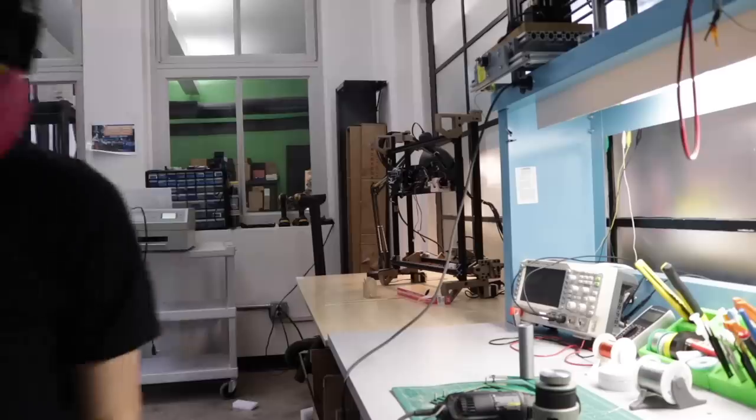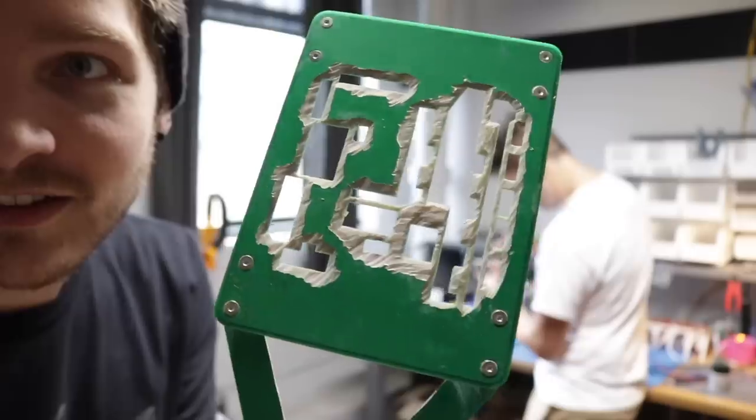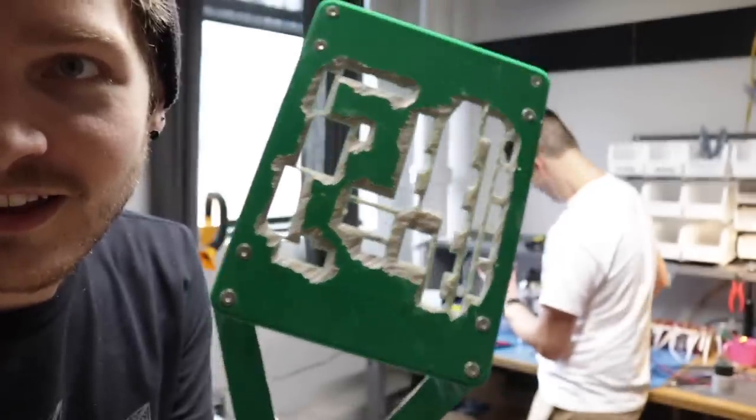So that didn't work — like, at all. Literally nothing got soldered; it was like I didn't even dip it in to begin with. So I sat down for an hour and chamfered the heck out of the pallet. I figured that the sharp edge of the pallet PCB was keeping the metal from being able to flow up and touch the main PCB easily, so if I gave it a bit more room and chamfered the pallet, it would make it easier for the metal to flow in.